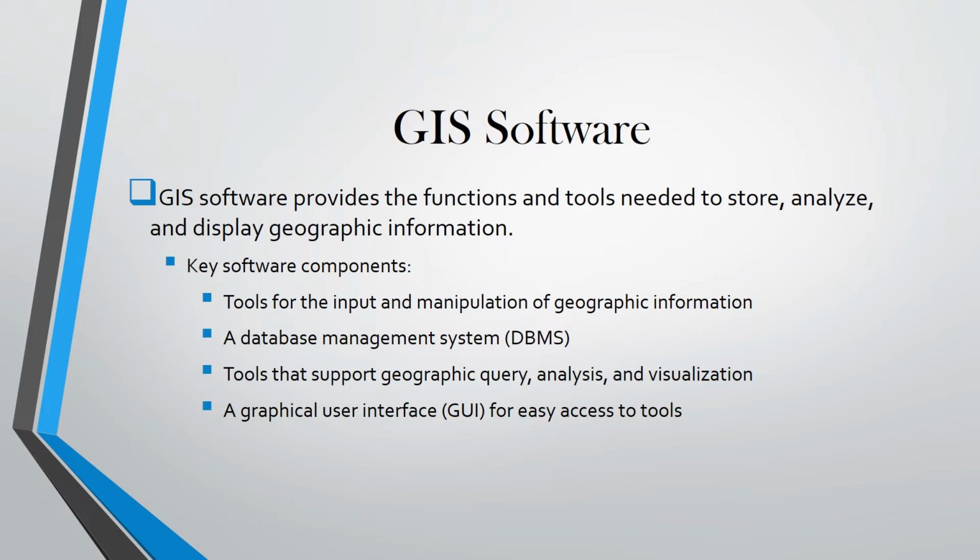All of this sounds pretty technical, but people probably don't even realize that they've already used GIS software before. And this could be Google Maps. Some of the tools that Google Maps features is an input, say, of an address, and you find where that address is on the map. And you can even search for other things like restaurants near me. So that is an example of a simple GIS software. However, there's many professional ones offered by, say, Esri, which is ArcGIS, and there's also Maptitude, which is very in-depth and used for multiple different reasons.